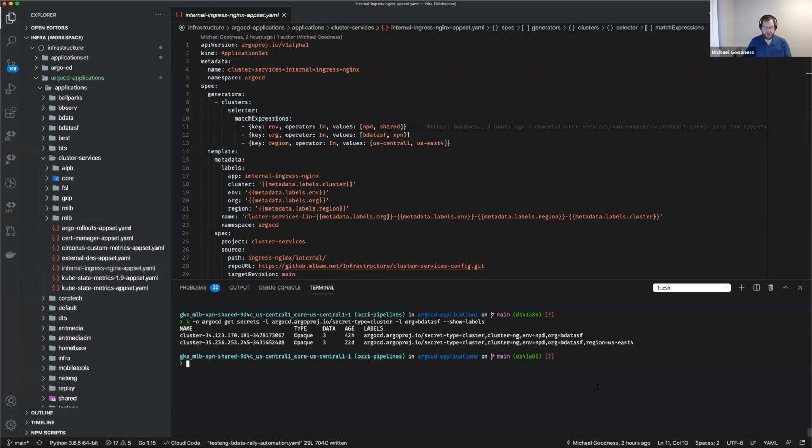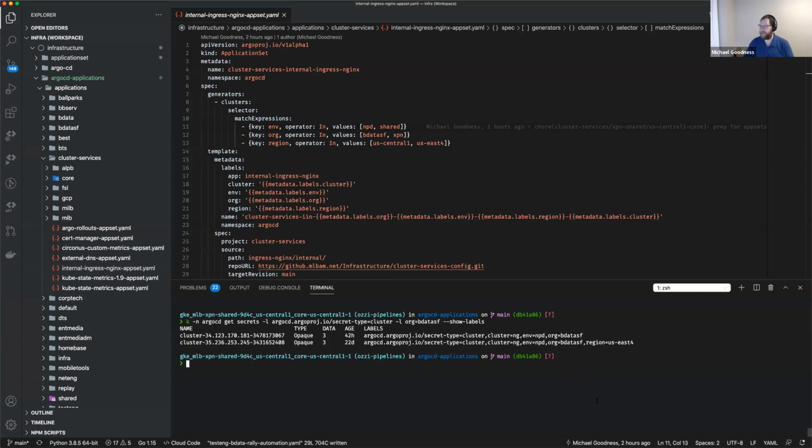Sorry, I'm on a widescreen monitor and wanted to make sure everybody can see clearly. Now down here in my terminal, you can see that we only had applications deployed to that US East 4 cluster because my US Central 1 cluster doesn't have a region label.